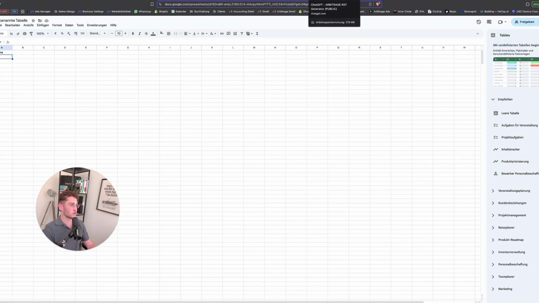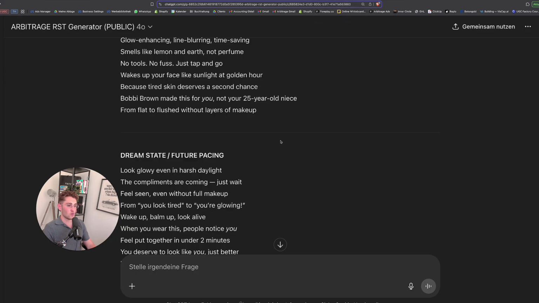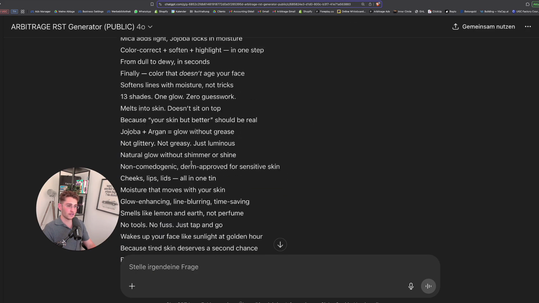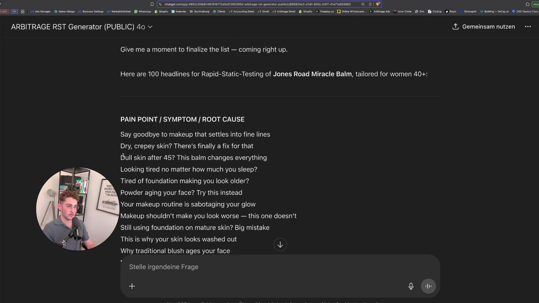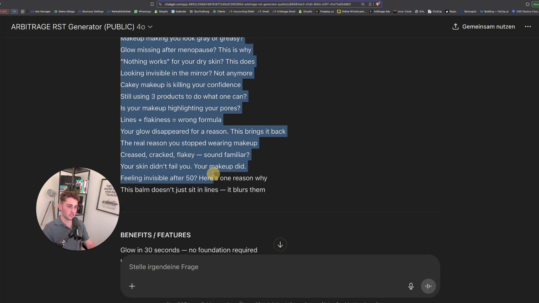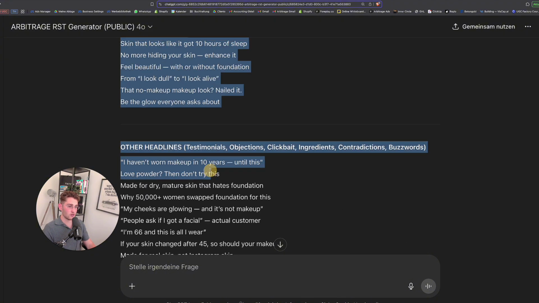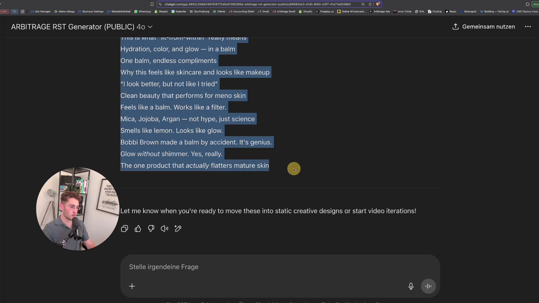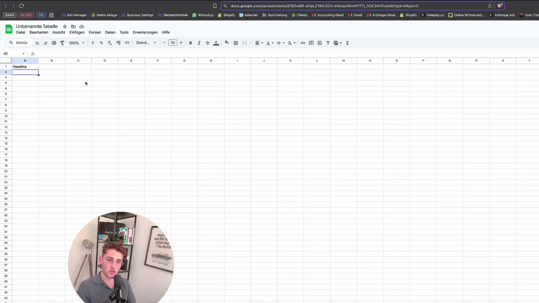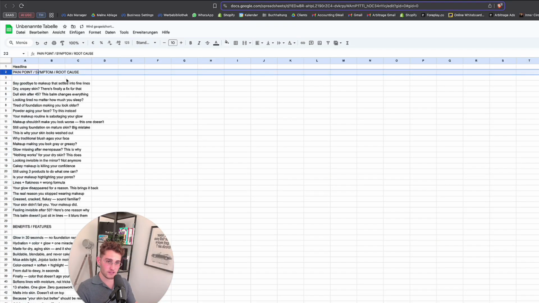And now that I'm going back to ChatGPT, we should already have all of these different headlines, and you see them all right here, right? Which is pretty cool. They're split up across like 4 different categories. All you have to do is just copy them out. And based on this, we're testing many different angles. And because it's 100, you can make sure that you have a wide variety of all of these things.